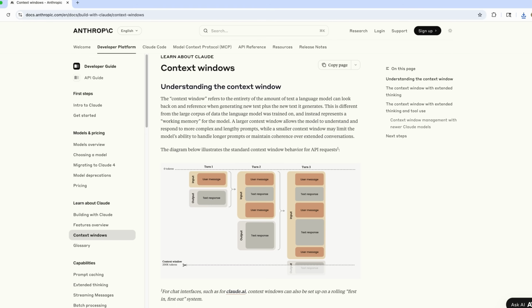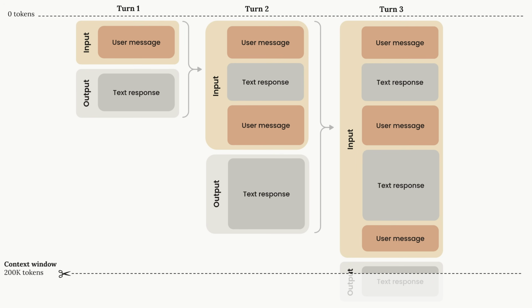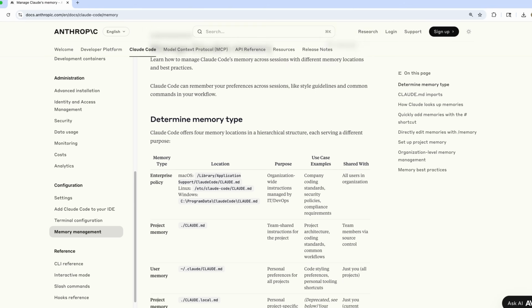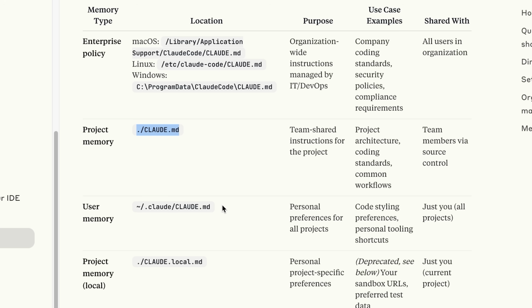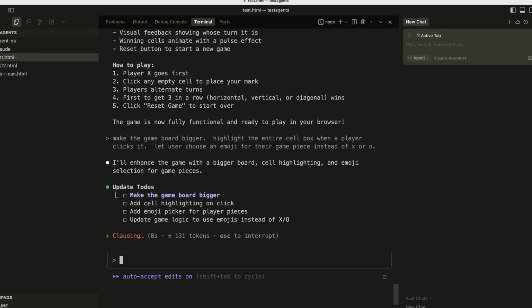Now, in case you're wondering what all this talk about context windows is all about, let me give you a quick refresher. Think of Claude Code's context window as its short-term memory. Every prompt you write, every file it reads, every response it generates takes up a little bit more space in that context window. Now, this is not to be confused with Claude MD files, which I tend to think of as the long-term memory for Claude Code, since it contains information that Claude can refer back to anytime. The context window, on the other hand, I think of as the short-term memory for Claude Code, since that's the memory of things that we're working on right now and in the past few minutes.